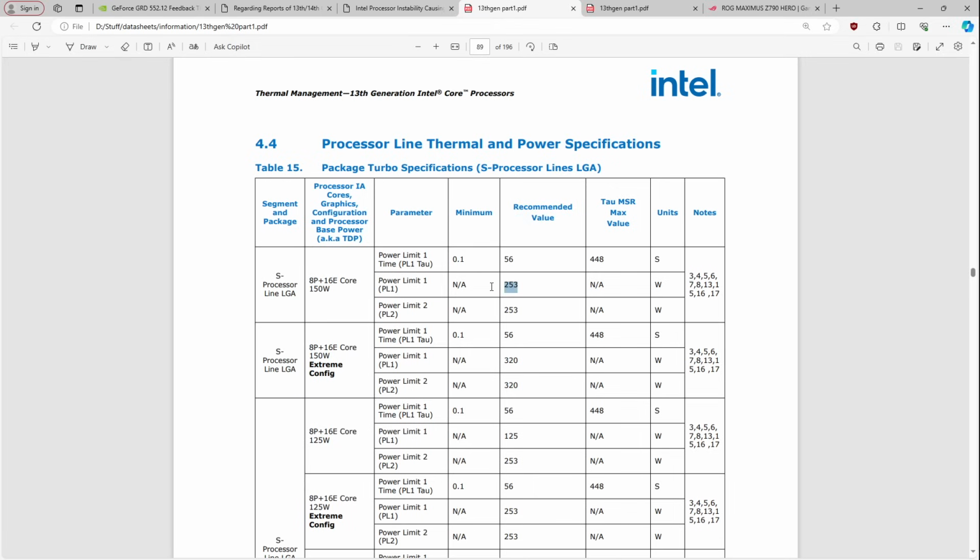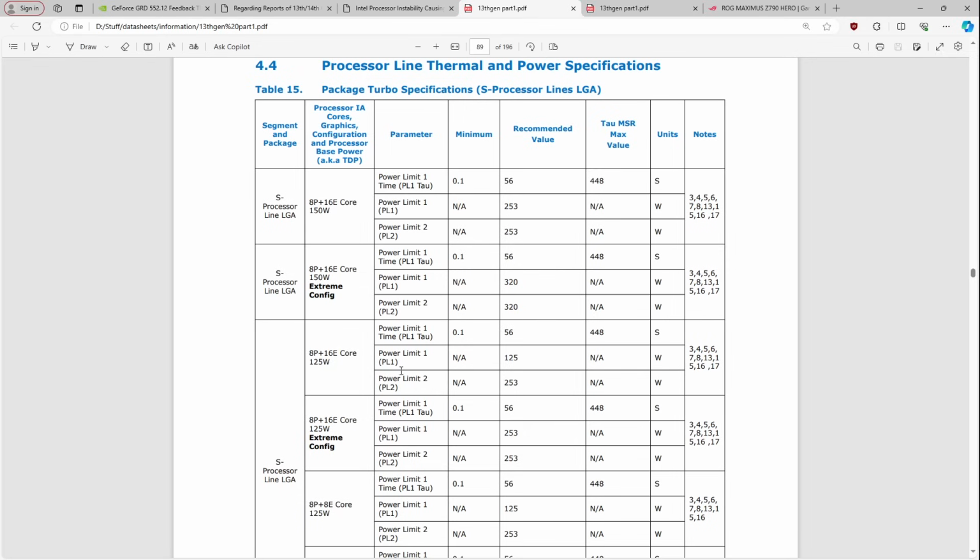Alternatively, you could also just set the power limits to what Intel actually recommends. So like 253 watts for both PL1 and PL2. If you have a 125 watt CPU, you could set it to 125 and 253 watts. And the thing is, what this will do is this won't raise the voltage at 100 degrees Celsius, but it'll make the CPU power throttle so much that it'll probably not hit 100 degrees Celsius anymore. This does work for my 14900K. I've tried this. Setting both PL1 and PL2 to 253 fixes the Cinebench crashing for me. The other thing I tried was also raising the voltage. That also fixed the Cinebench crashing for me.